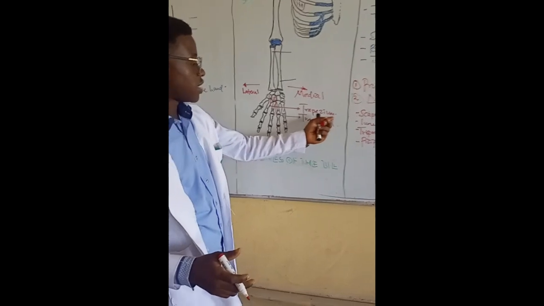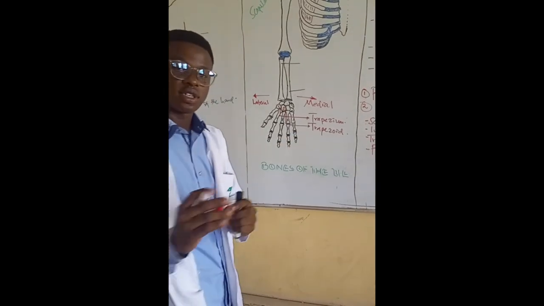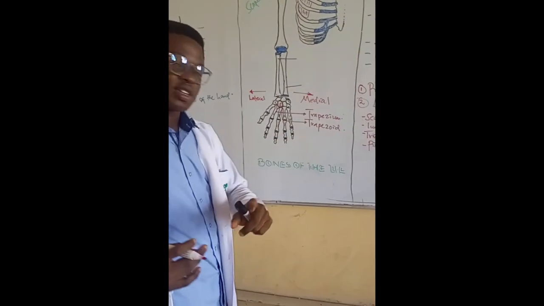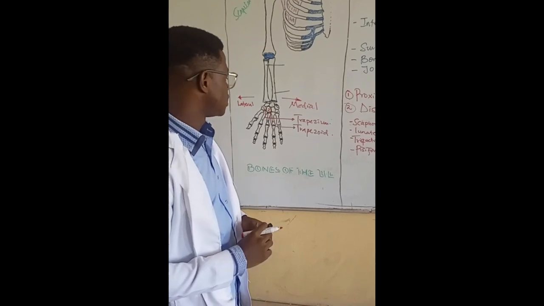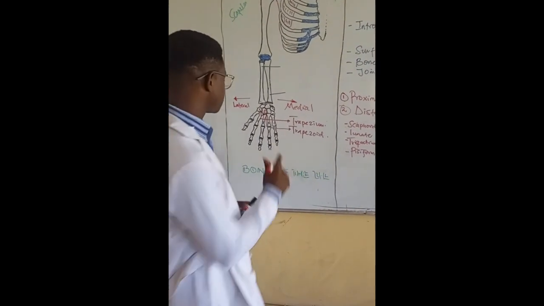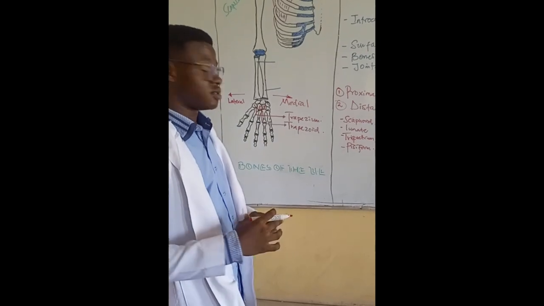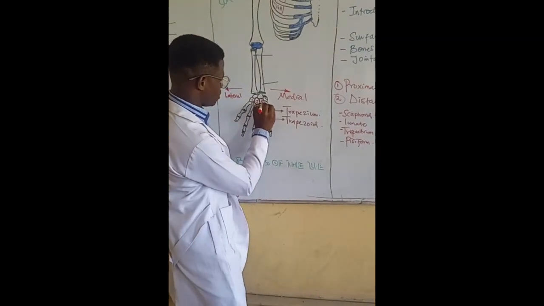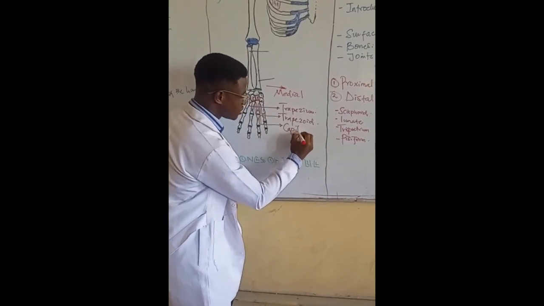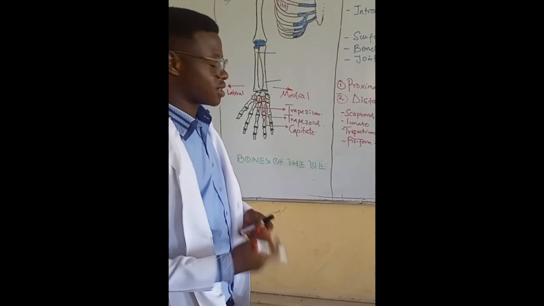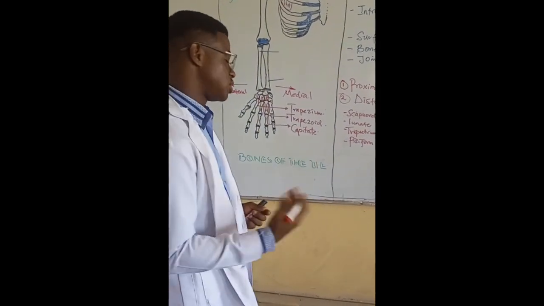Don't forget, this part has the "zium" pronunciation of the trapezium, and right here has the "zoid" pronunciation of the trapezoid. Then the third bone medial to the trapezoid is the capitate. The capitate is the largest bone of the carpal bones, so it is an insight, don't forget. Just like capital, remove the L there and substitute TE, you have your capitate.